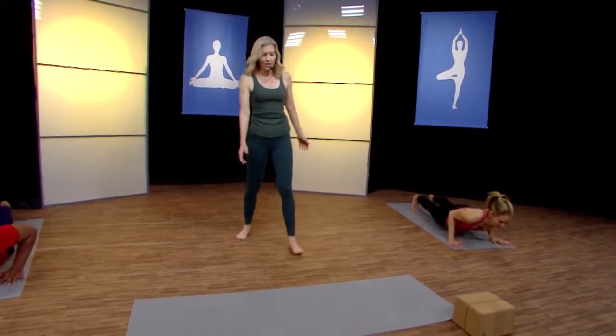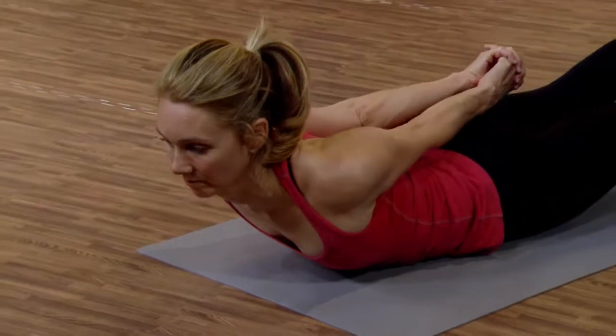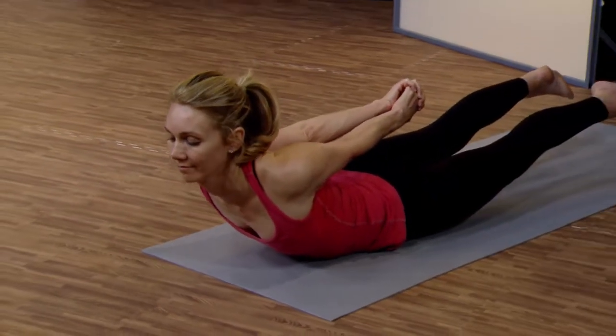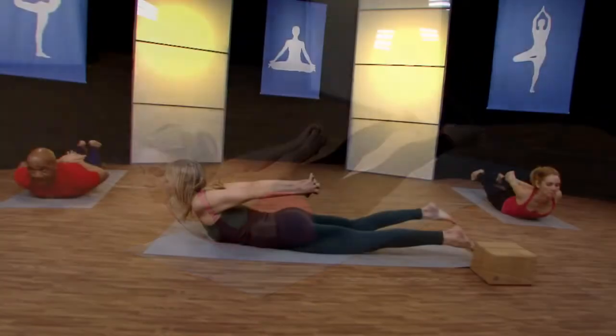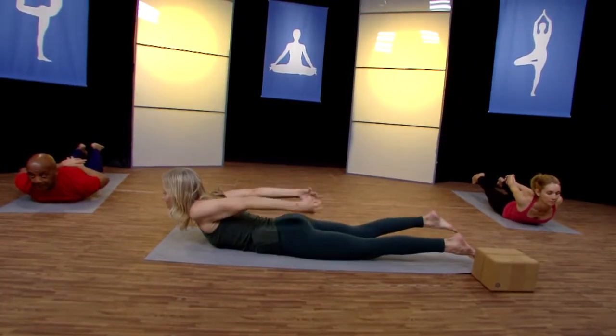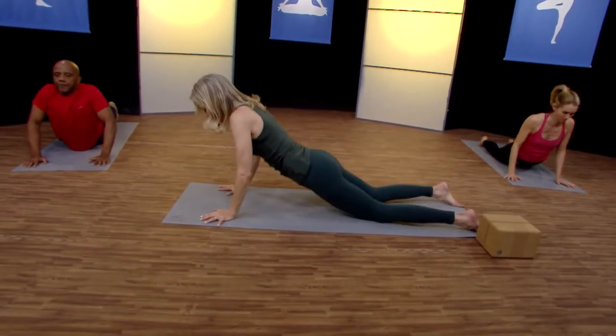Clasp your hands behind your back and just lift. Lift your legs, lift your heart, and breathe. Long, sparkle your toes. Really nice. Squeeze the shoulder blades together. Interlace the fingertips if you can. And then go ahead and come into an upward cobra. And come right into child's pose.